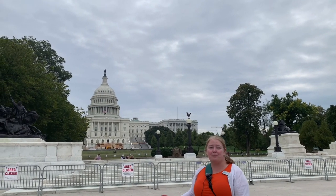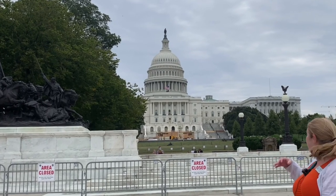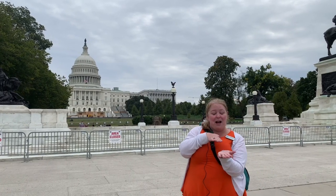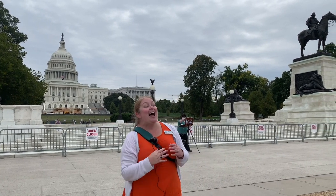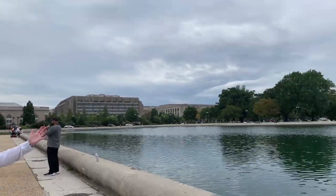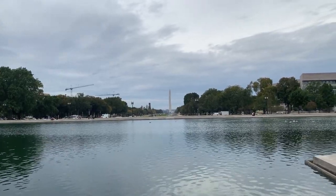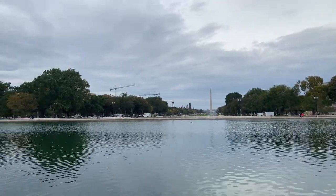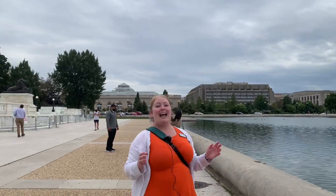From the west side of the Capitol, we're getting a much better view of where the stage is being built for the inauguration. They do this every four years — a stage is actually built. The president-elect is going to walk out of the building through those open archway doors right out onto the stage. The stage is not here permanently; it's built especially for the inauguration. You can understand why President Ronald Reagan wanted to move the inauguration to this side of the Capitol, because this is the view you're getting — our beautiful National Mall, two miles from where we're standing down to the Lincoln Memorial, one mile to the Washington Monument, and between us our Smithsonian museums and memorials. If you're interested in seeing or learning more about any of those things, be sure to check out our other videos and virtual tours.